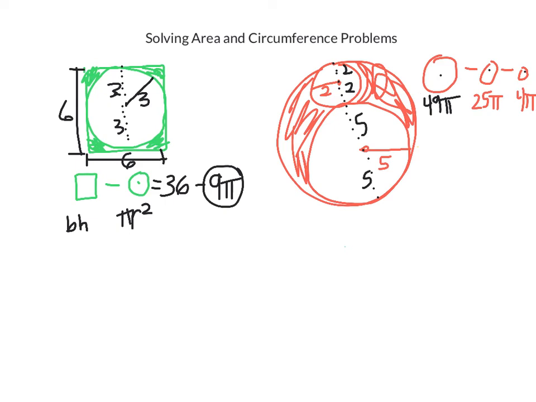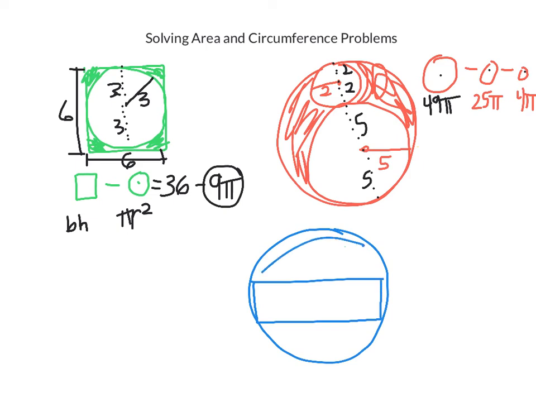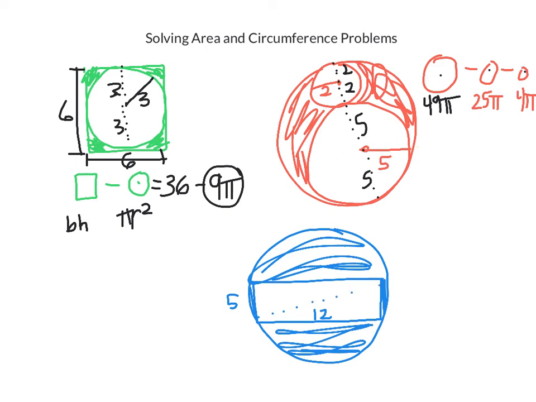But I want to talk about another one that is an interesting idea, which is they might have a rectangle in a circle. And then the area outside the rectangle will be shaded. And then they'll tell you, well, the height of the rectangle is 5, and this length is 12, and the diagonal is 13. Well, you don't need the diagonal in order to get the area of the rectangle.